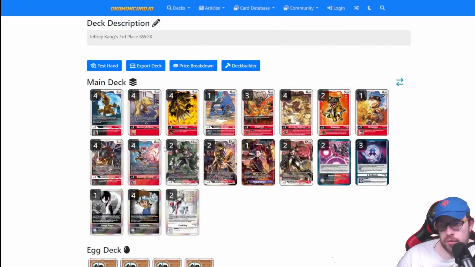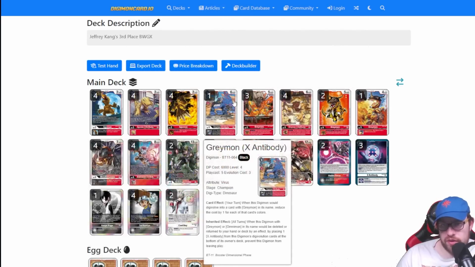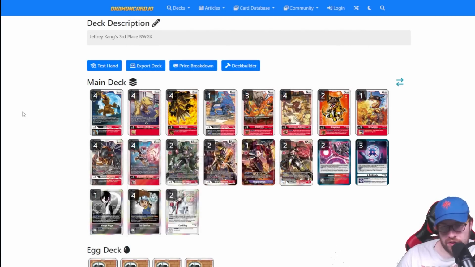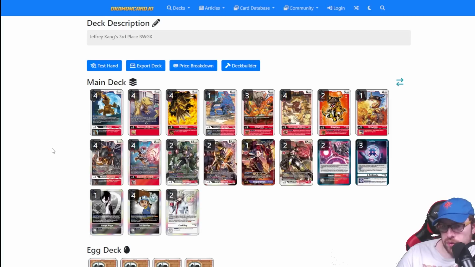We've been seeing Black WarGreymon for almost a year now, just the idea with how the BT8 version works. I think the deck is still strong. Obviously, a little bit not as strong with Greymon X antibody, but there are some builds for it. And I think again the Megadramon tech is really smart for the Beelzemon matchup, and I want to know how much this pans out. Maybe if Jeffrey watches that, he can comment and let us know. But anyways, congratulations to Jeffrey for their finish on that one.